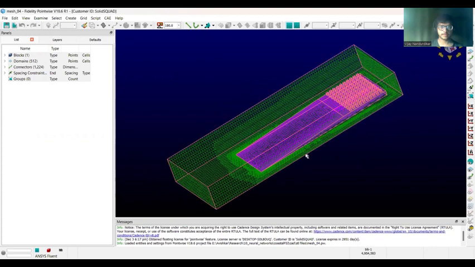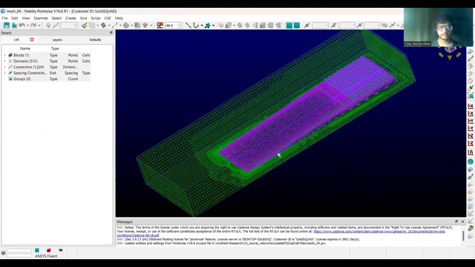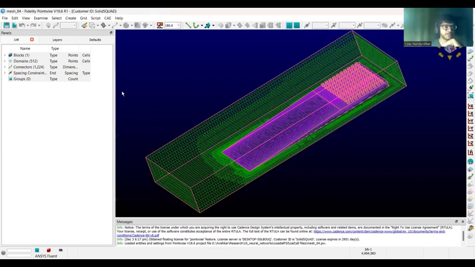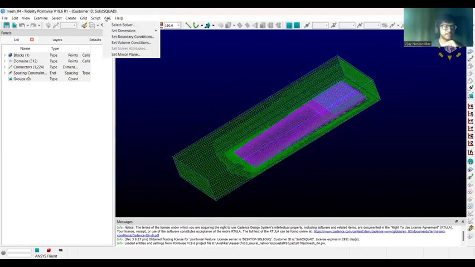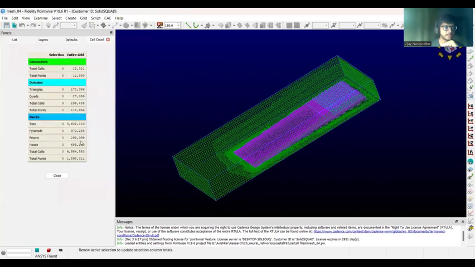So here is how it looks after the refinement and after initializing the mesh. If you go to the grid and see the cell count, here it will give the total cells. It's around 5 million.